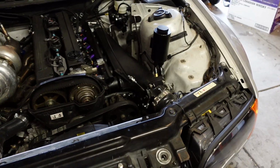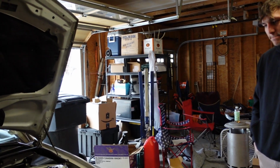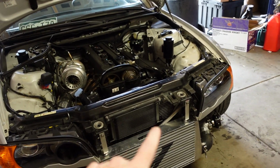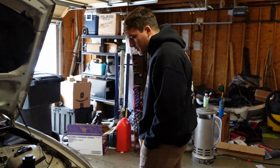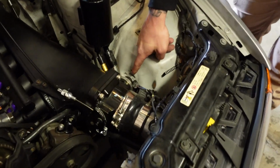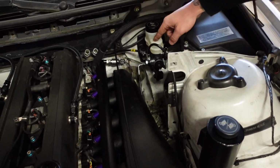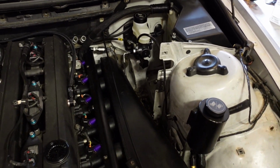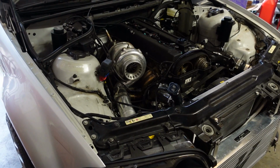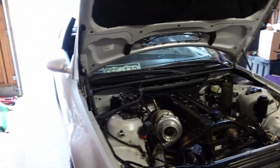400, okay. So I know you kind of explained a little bit to me, but the fitment, were there any issues getting the 1J in the E46? The only problems I had was right here. That's not the 1J's fault, that's this intake's fault. The brake booster, I could have modified a stock one, but I said, fuck that. Cool, got it. Nice, I know that it's still a work in progress, but this thing is absolutely sick.